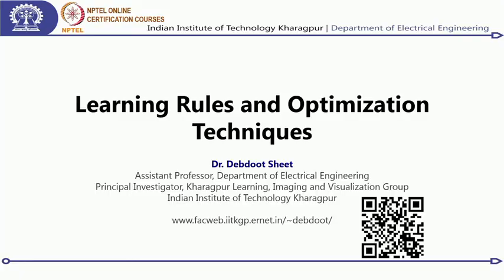Welcome. Today we will be learning about different kinds of learning rules and optimization techniques. While we have done a few on the architectures and you have also been apprised of the different kinds of training mechanisms, and at some points we had also played around with cost functions and how to use them, some of these cost functions were typical for classification problems, the others were typical for regression problems. On the other side, what we were looking at is trying to understand how to train these networks.